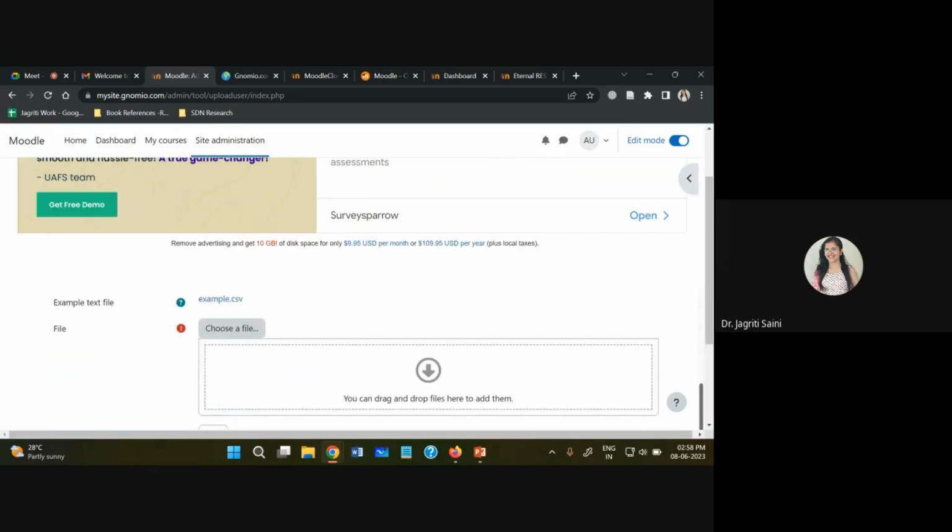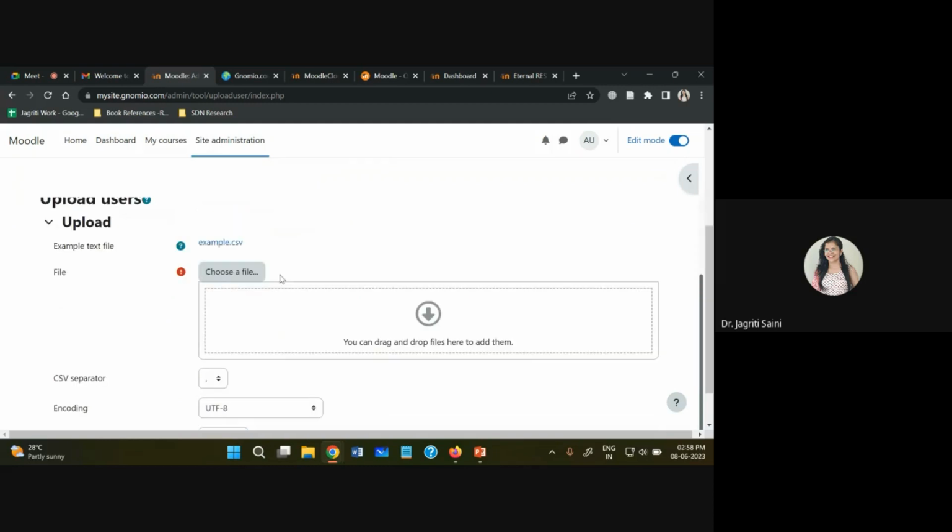For example, here we have the option to choose a file. But now there is one important thing. You have to ensure that the CSV file is created in an acceptable format. It will not accept XLS files. That is one criterion. It will only accept a CSV file, so you have to create a .csv.